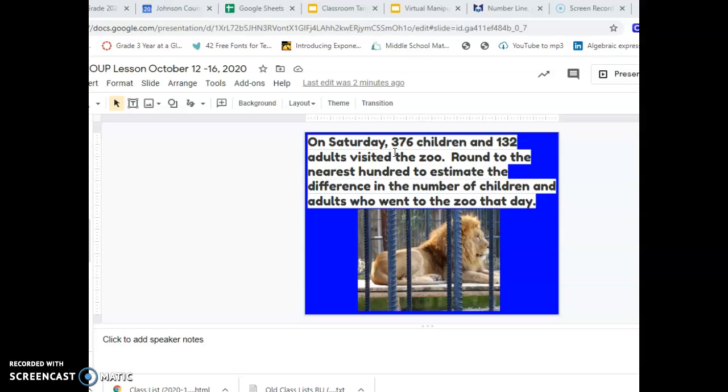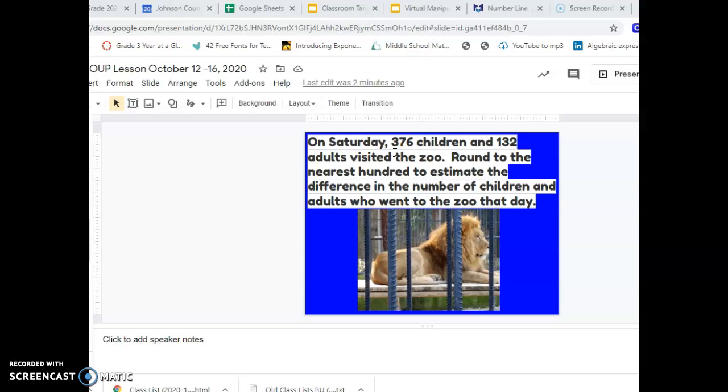So we've got to think about where 376 would fall on that number line. Now you can use your number line. I'm not going to flip back over there, but I want you to think about that benchmark number. It's crucial whenever we're trying to round. Think about where on that number line 376 would fall. Is it equal to or greater than the benchmark, or is it less than the benchmark number? So in this case, we know that 376 is greater than the benchmark number. So we're going to round this one to 400.